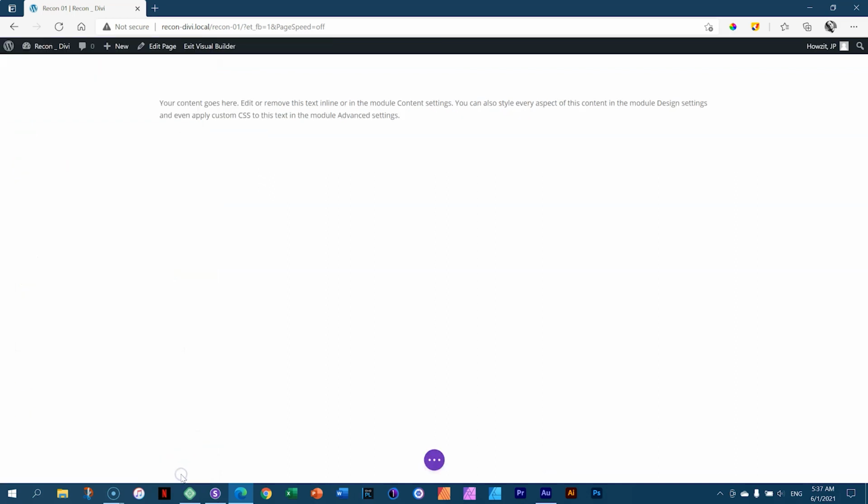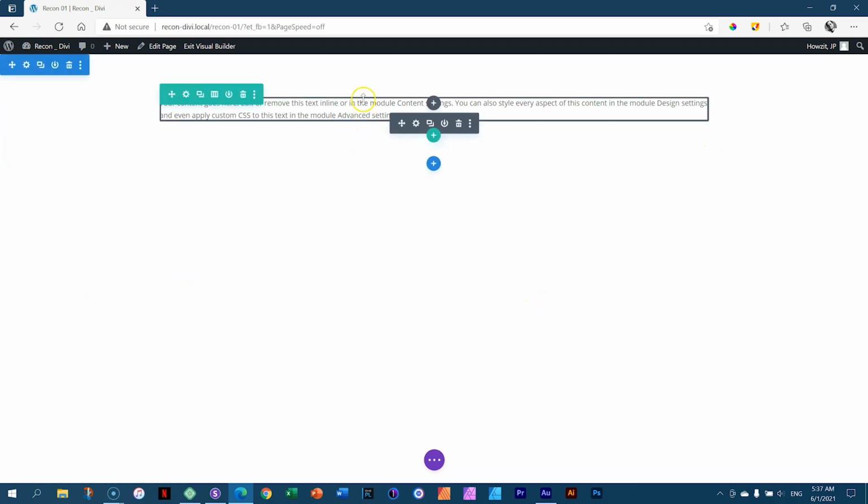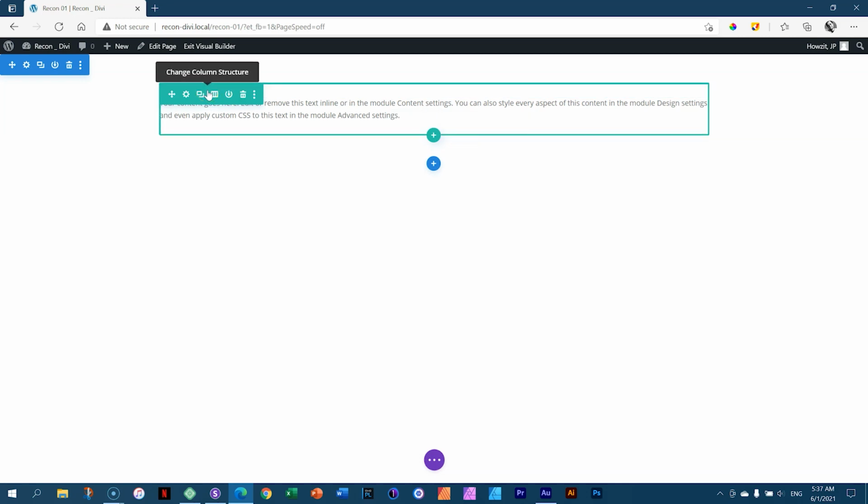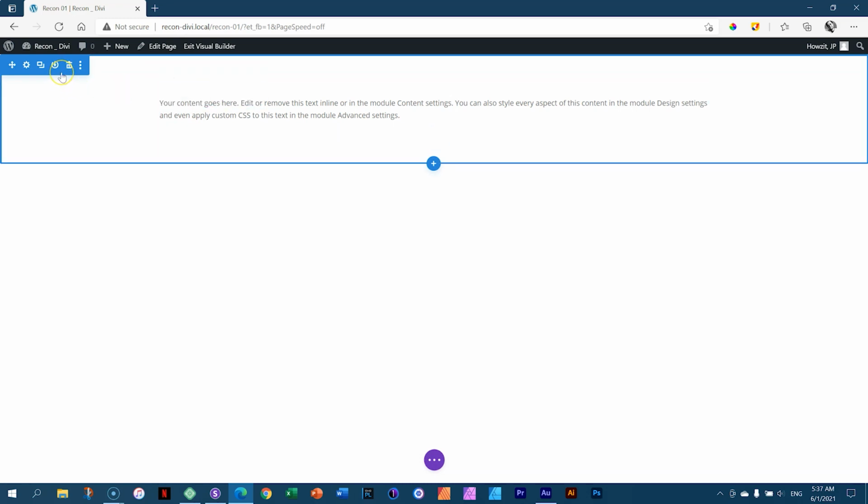I'm going to click here on Save Changes, and now we're back on our page, and let's have a look then at what we see here. I hover over the text, and you can see the gray box. That is my module. Then the green, that is my column and row. So it's the same thing, a row with a column, and it's a one column, and then we have the section.